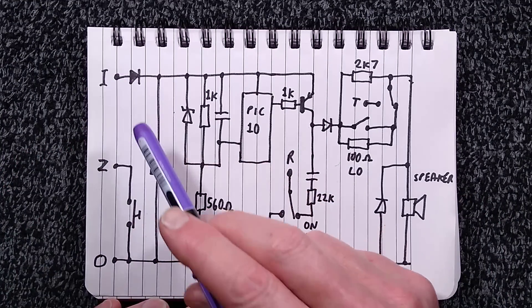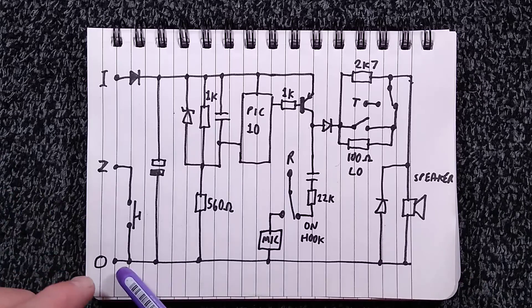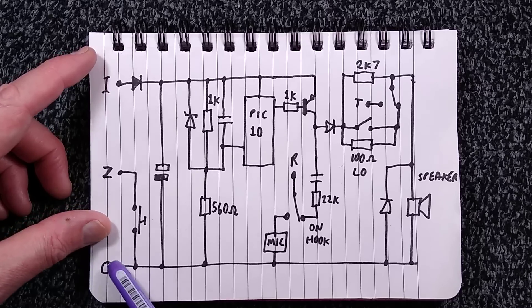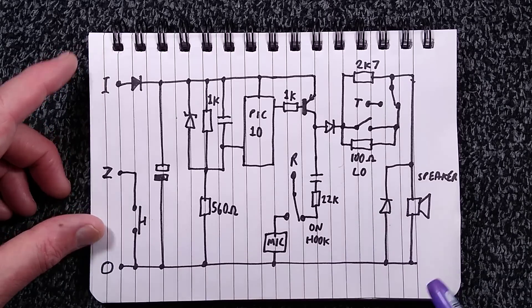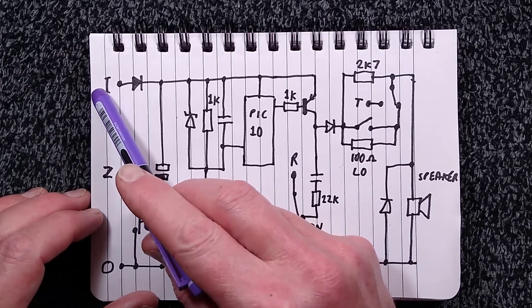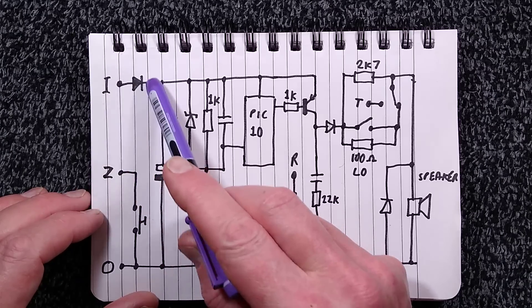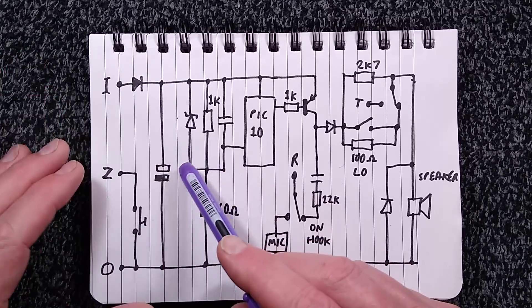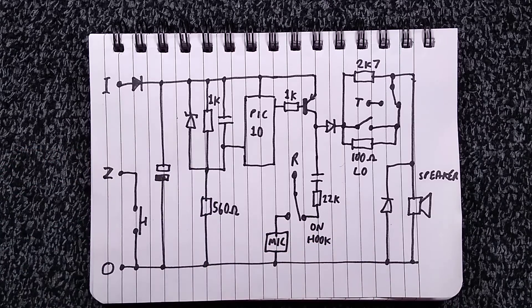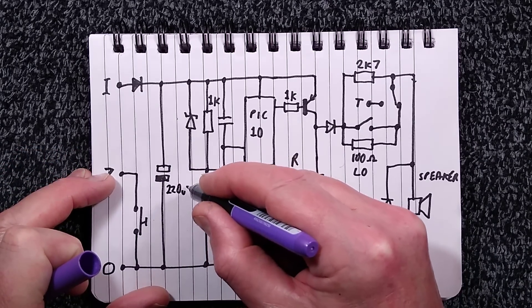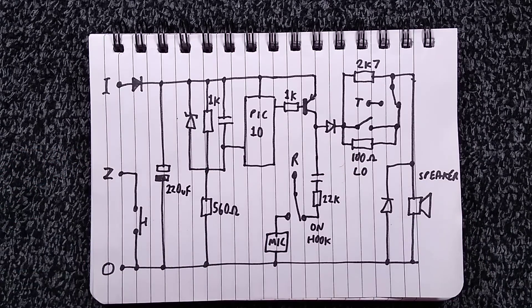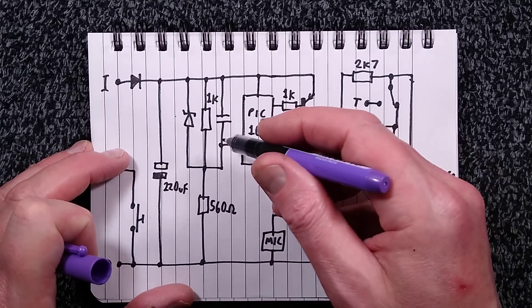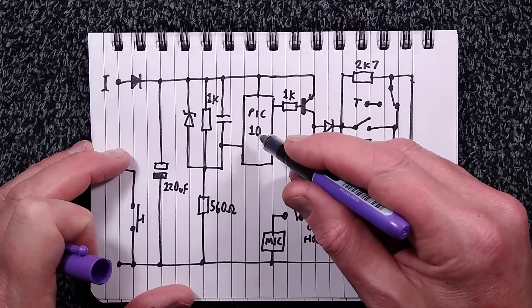So we have the I coming in, which is the ring input. And that basically just applies either AC or DC reference to the zero or the O, which is the common zero volt reference for the whole circuit. When you apply a voltage to that, it gets halfway rectified. If it's DC, it'll just go straight through the diode. If it's AC, it'll be half wave. And this capacitor here, which I think is 220 microfarad, charges up.